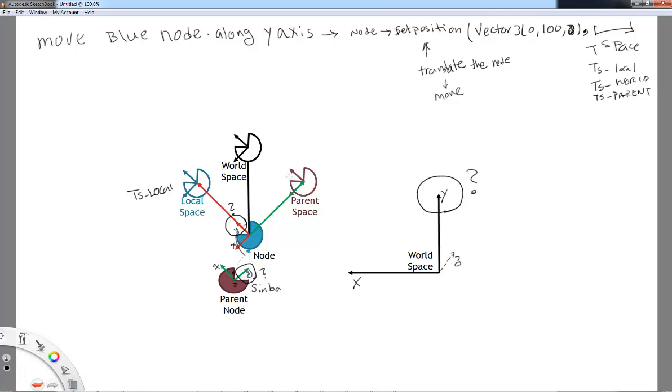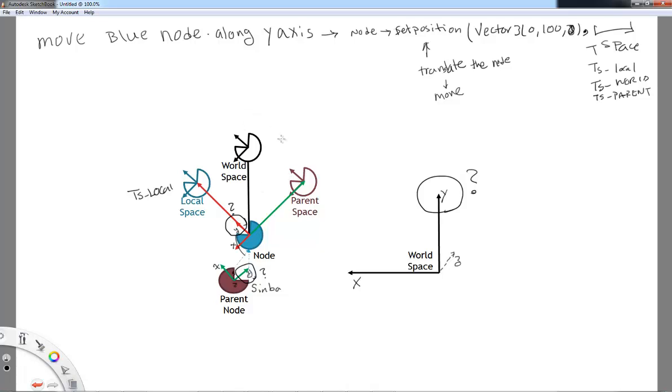So why would this be an interesting thing to do? For example, if you're shooting a bullet out of a gun, you want the bullet to go straight out of the gun as opposed to wherever its own orientation, or its own coordinate system, may be. So you would use something like this when you're creating particle systems and particle effects. The parent space would be very important, because if it's at the end of a jet and the jet is moving about, you want to be able to specify that these particles go out of the back nozzles of your jet engine, and so forth.